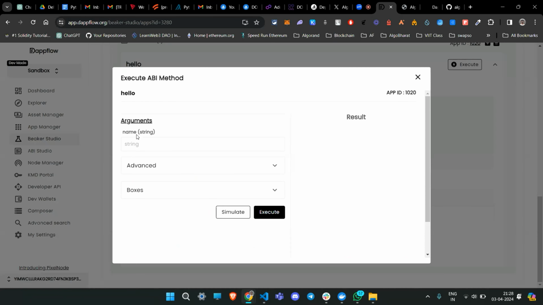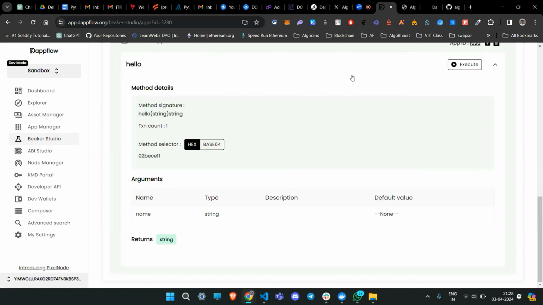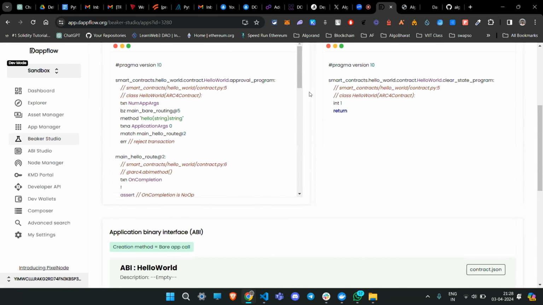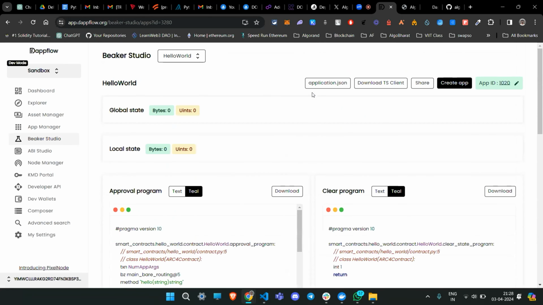In this case we have only this input and this value, so I'm getting all these things. But if you have multiple functions and instances, you can have multiple values and test accordingly. This is for the sandbox environment.